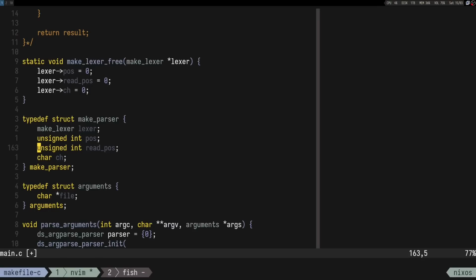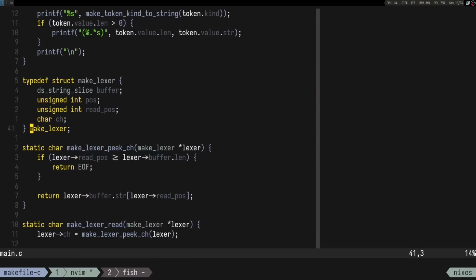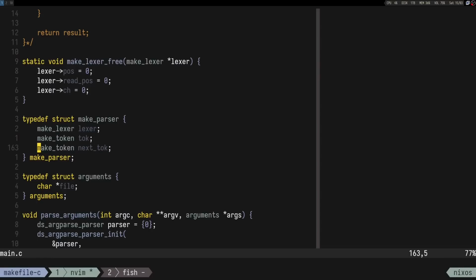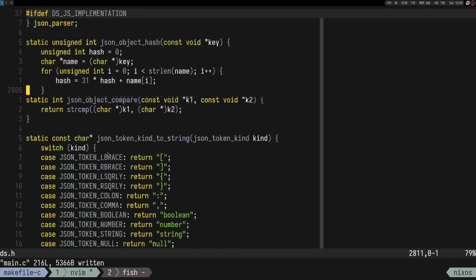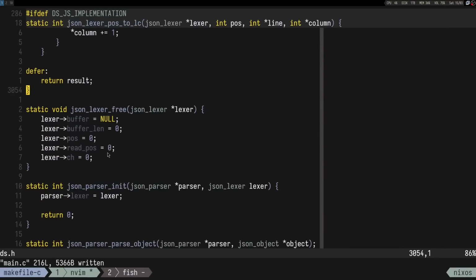We don't really care about token index, but what we care more about is the token, which, I mean, here should be make token, and the next token. I think that's how I was naming them. Token and next token, I don't remember actually, but I think it's much better to have this, like, it's really similar to lexer because it has the text or the list of tokens, and then it has this position and read position. So instead of doing peek using that weird function that I had before, we just look at next token and you pick like that. Obviously some of these functions won't be useful anymore because of that, but still fine.